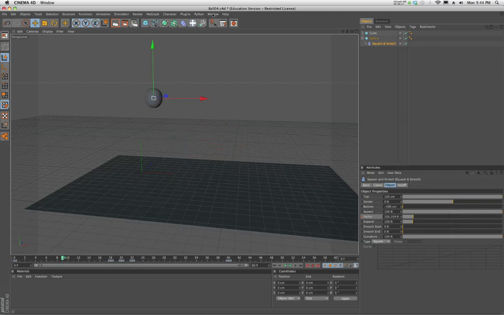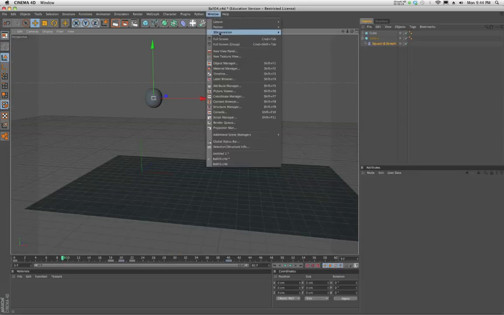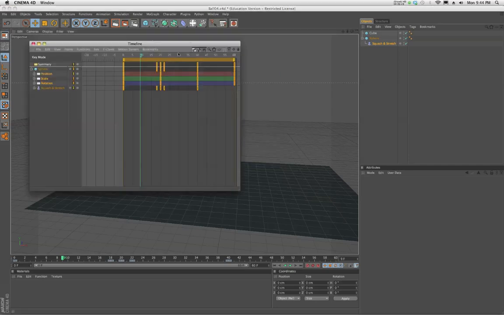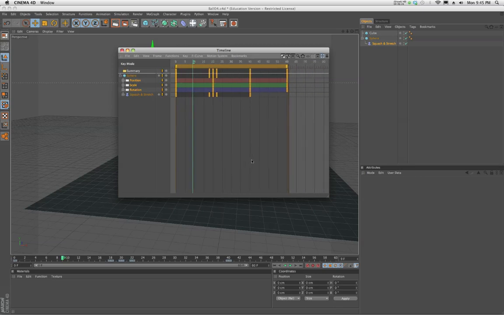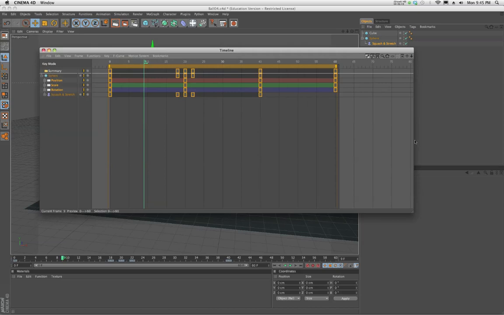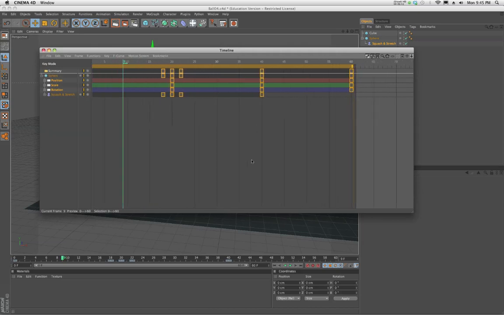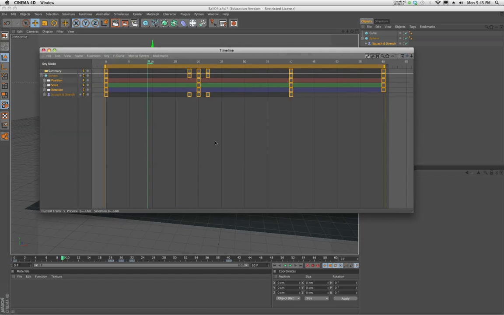At this point, it might start to make sense to change the viewport now and then to the animation view, so we get a better sense of what our keyframes are, or stay in the standard view and choose Window, Timeline. I'll jump back and forth between the two methods. Keep in mind, in the timeline, you can pan just like you do in the 3D space. As we discussed in previous demonstrations, you can also dolly in and out of the timeline. So we'll take a deeper dive into the timeline over the course of this semester.